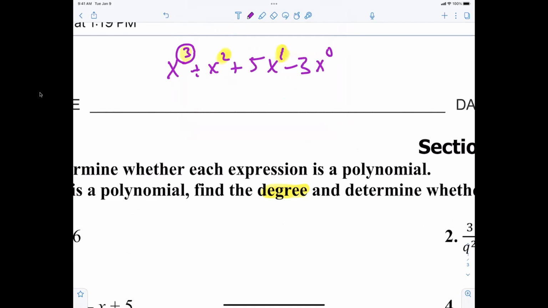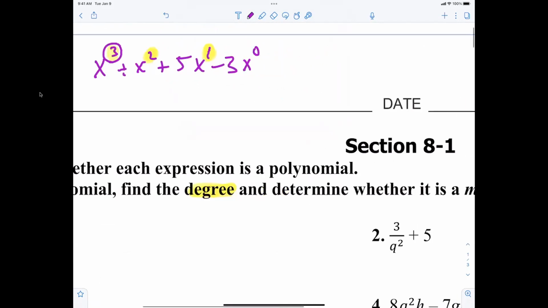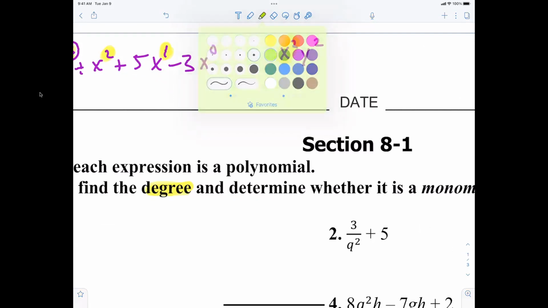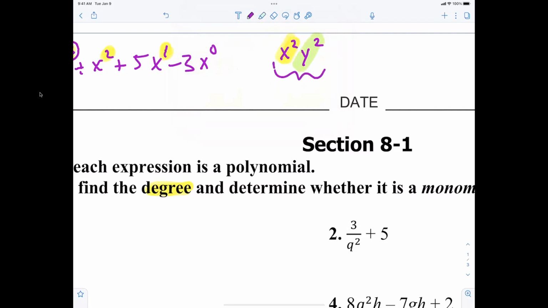Now, that's not always the case, and let me give you an example of when it's not. For example, if I say x squared y squared, what's the degree of this? The highlighted one would be a degree of what? 2. Now, the other highlight would have a degree of what? 2. Now, because it's multiplication, that is considered one term. So the degree, as he just stated, would equal 4. He was correct. You add the exponents.